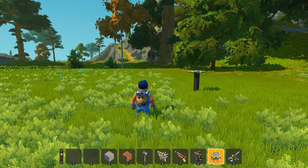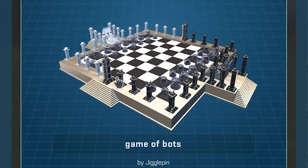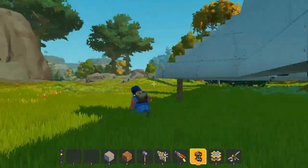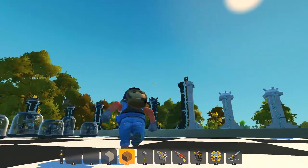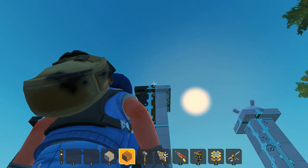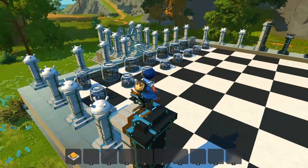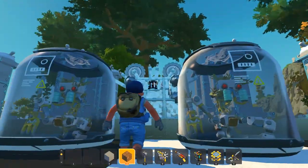Oh, Game of Bots. Up next, we got Game of Bots by Jigglepin. All right, just weld it in place. Let's hop on up. Our seat is over there. This has probably got to be one of the coolest uses of the bot capsule that I've ever seen. Actually, let's take a look and see what we're actually dealing with here, because I noticed that there is an... Oh, what?